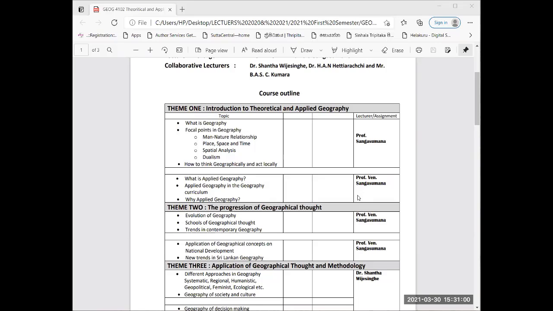The continuous assessments will be more important. 40% of all marks will be given for assignments, while 60% for the end semester examination.